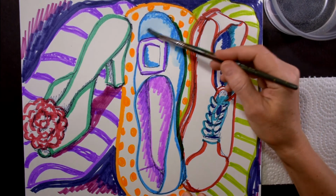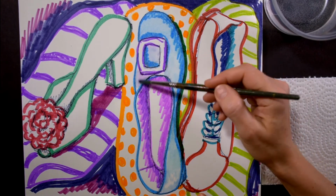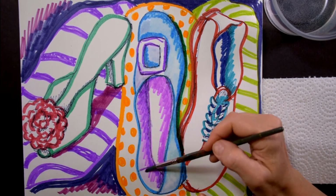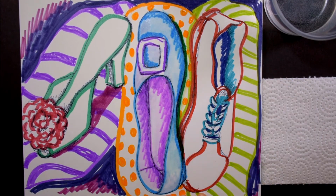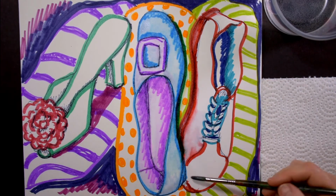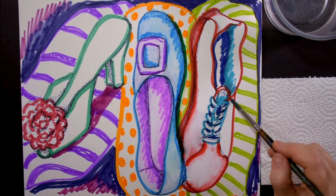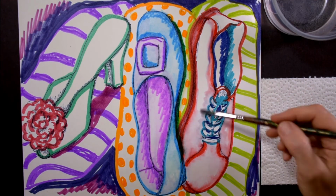And finally, for the funnest part, we're diluting Crayola markers with water. And it turns the drawing into a really like a watercolor painting. And very easy to do. Try to wash the brush when you're changing colors. Experiment a little bit with the amount of water you're using. Don't let things run into each other. Control. You have a paper towel to control the amount of liquid you have on your brush.